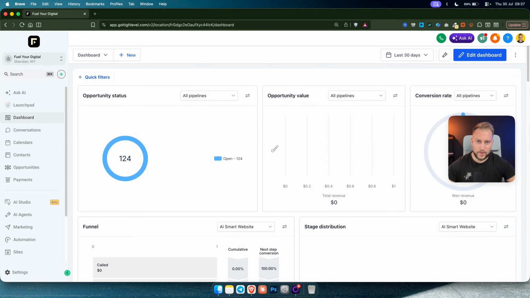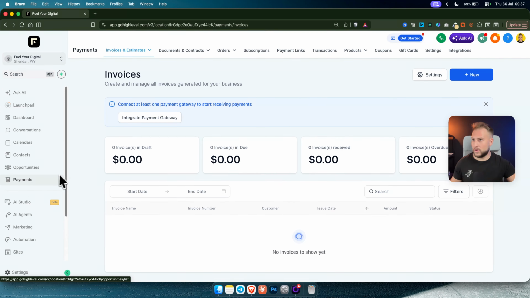So this is how I create invoices for my AI agency, and I'm doing everything inside of this program called Go High Level. This is software that you can pretty much manage your entire AI agency inside. We have the conversations tab, we can manage calendars, contacts, we have CRM, and we have payments right here. There is an option to go to payments, and then you can simply go to documents and contracts or invoices and estimates here and create an invoice. However, there is a much better way.